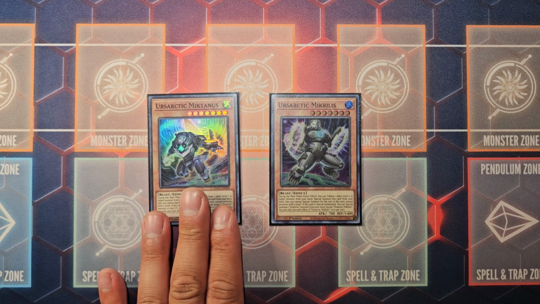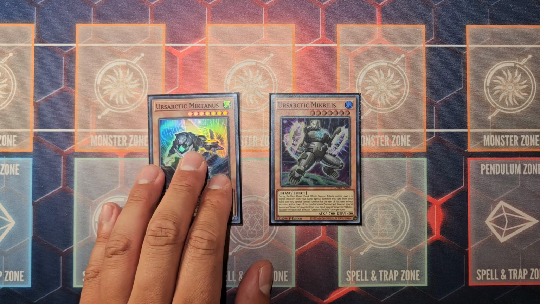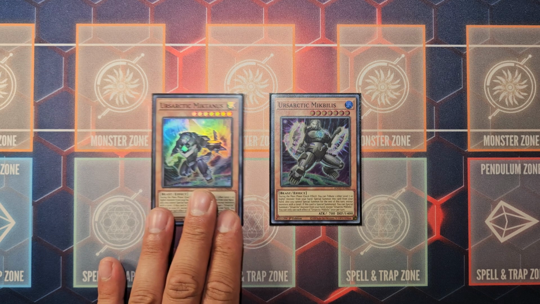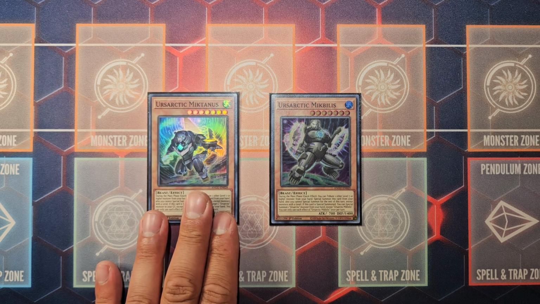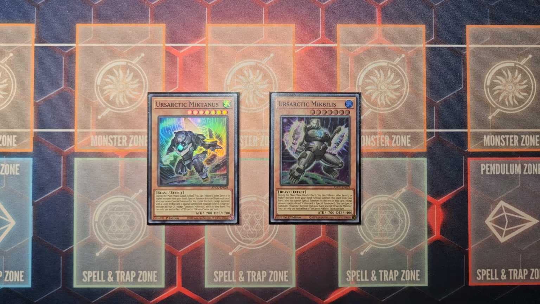McTanis was previously a 2-of in the list, but we did cut it down to 1 just to help increase consistency, because McTanis unfortunately is not a starter like McPolar is. So in certain hands where you would hard open this, it felt kind of bad. You would rather have this as just follow-up. So as a 1-of, it's perfectly fine. There's no need to play more than 1, even in a pure Ursarctic list, in my opinion. And then obviously McBillis for the same reasons.